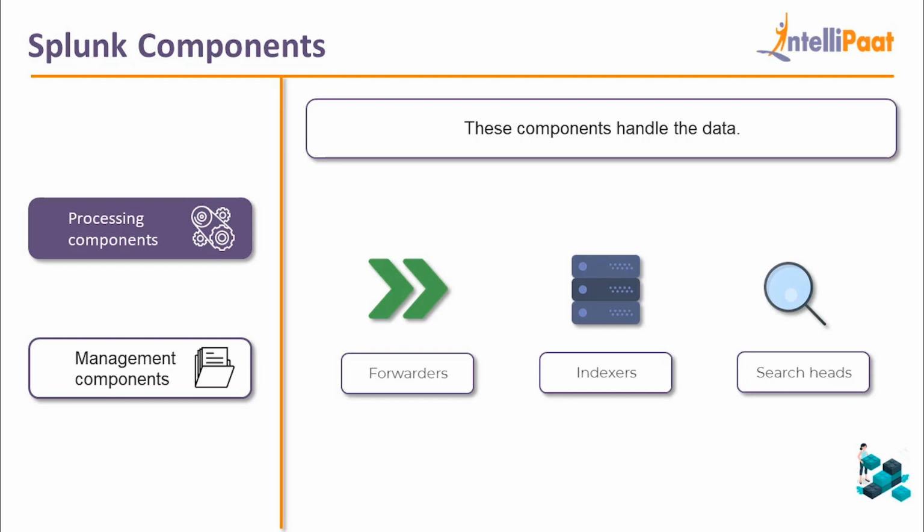So how does it collect the data? Forwarders are a component in Splunk that helps Splunk to collect the data. Forwarders are installed on data sources. So if you have a food delivery app, let's take that example again, and you want to collect data from the different microsystems, how do you collect data from them? You install your Splunk forwarders on the different servers that are running these microsystems, or let's say features.